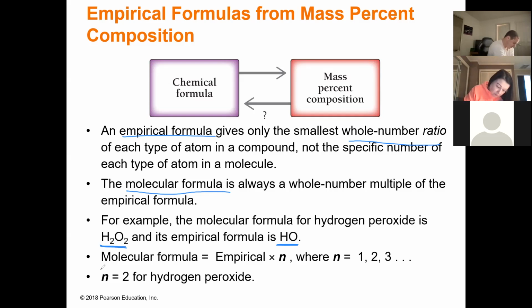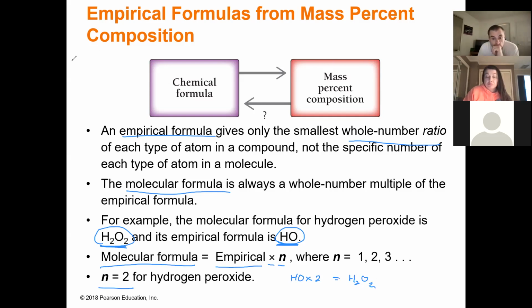How do you come up with a molecular formula? Well, you take your empirical formula, which is your lowest ratio, and you multiply it by some value called n. N is just a whole number, 1, 2, 3, 4, whatever, that tells you how much bigger the molecular formula is than the empirical. If you look here, this is twice as big as this. So our n value should be 2, right? I would take my empirical formula, which is HO, and multiply it by 2 to give me H2O2.